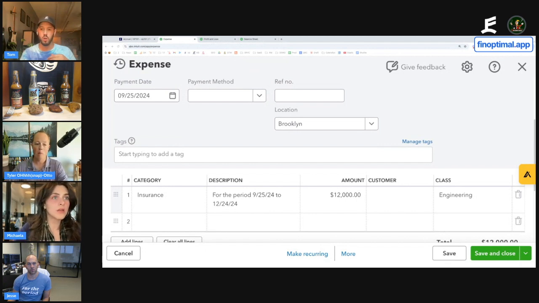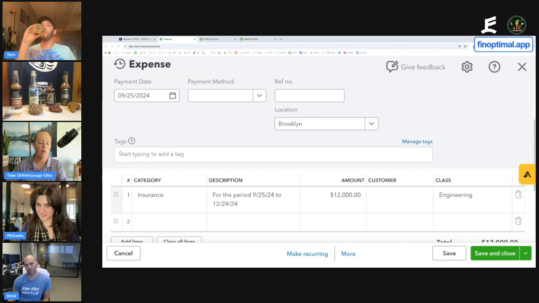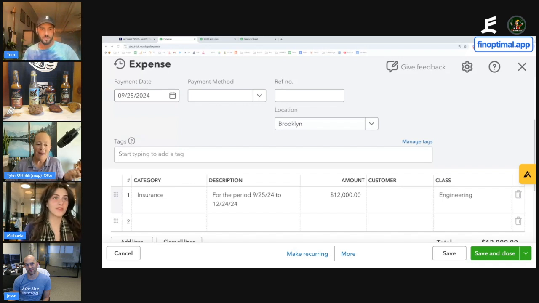Tyler, do you write your dates like this, or how do you typically write your dates? Well, it depends what personality of me is taking over that day, right? Sometimes I write them as a single character month, double digit day, and 4 character year. Sometimes I'm lazy and just say December of 24 or 2024. I don't know, man. I'm a little bit all over the place, Jekyll and Hyde. Cool. Well, because we wrote it with this 9/25 to 12/24, it's going to prorate the first and last month.